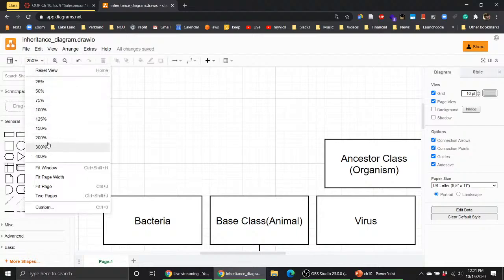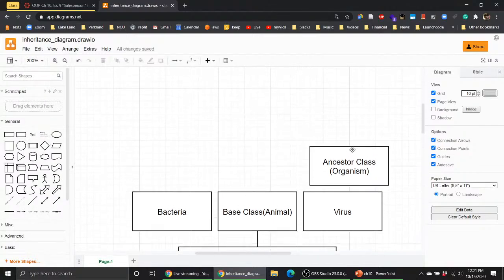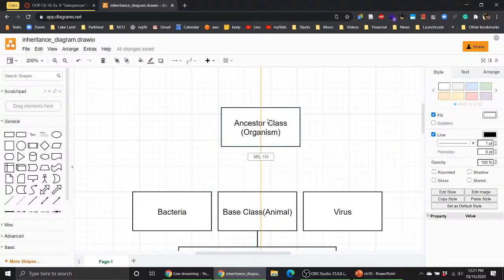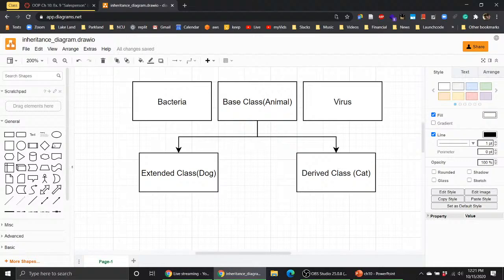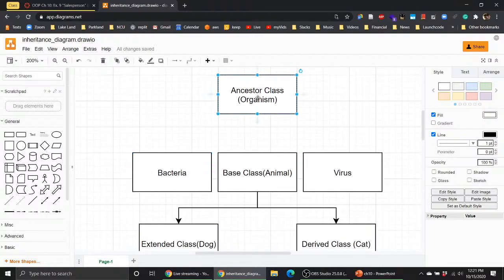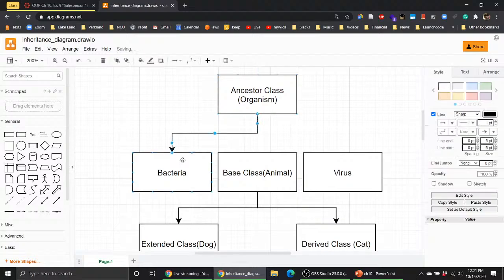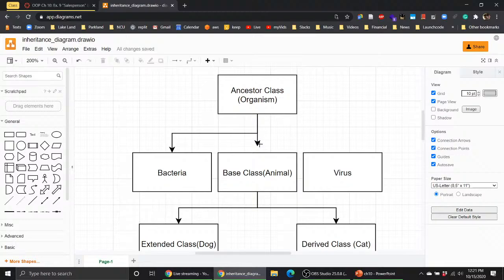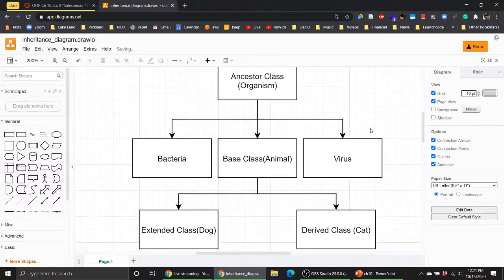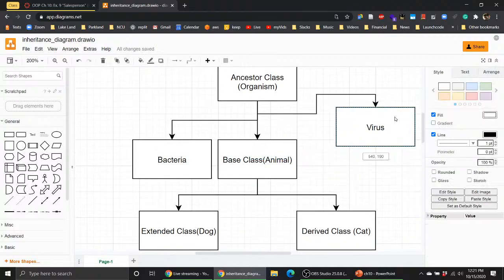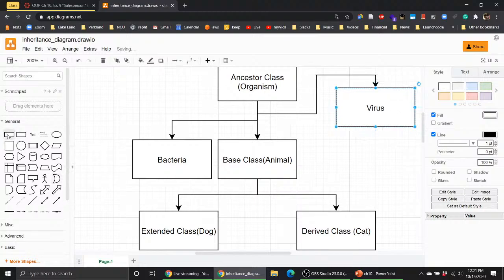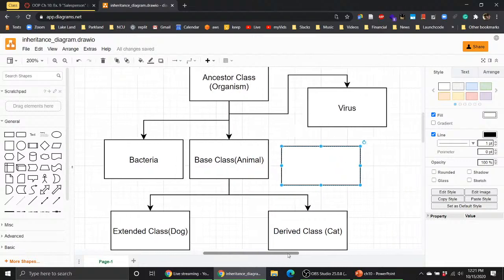It's easier if I just use this. Okay. So we could have this as our ancestor of all of these, but it's also the base class for bacteria. Come on, come on. There we go. The animal class, and the virus class, and then maybe the virus class has a class of maybe different strains of viruses.